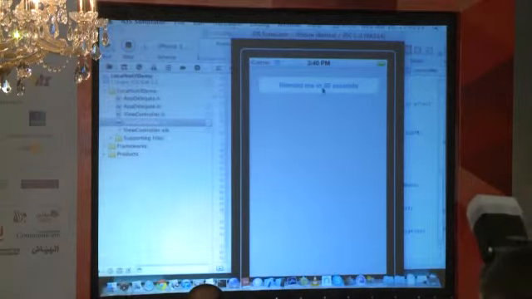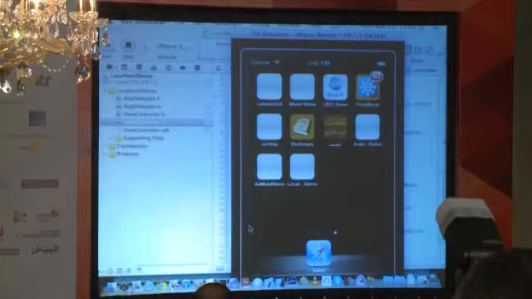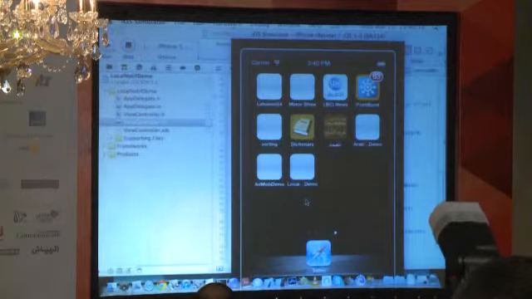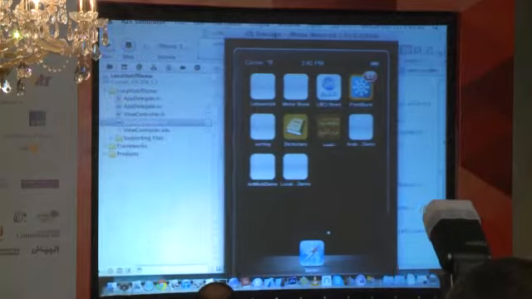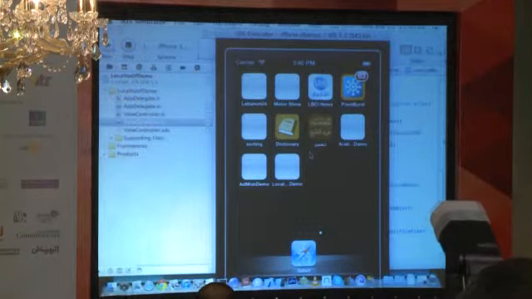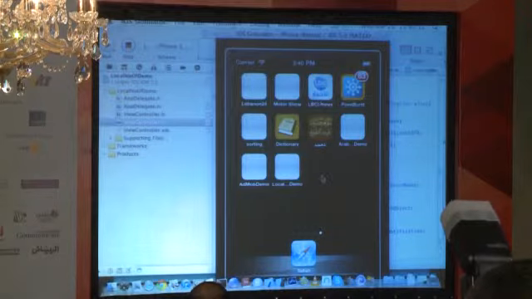So we're going to click on the button, close the app, and wait for 30 seconds, and we're going to receive the notification. Okay.